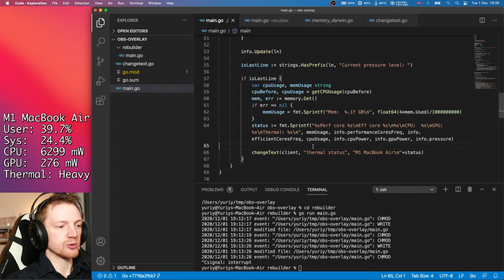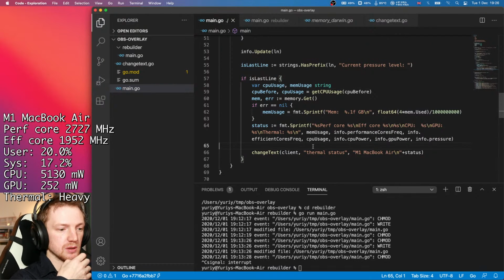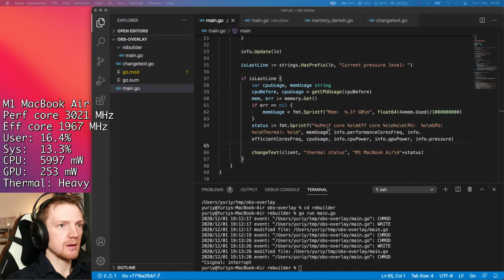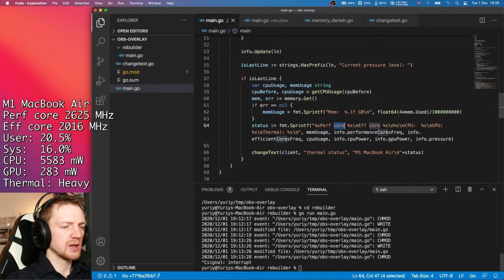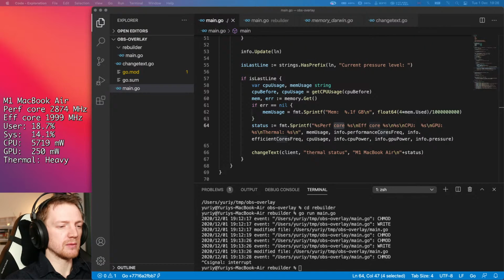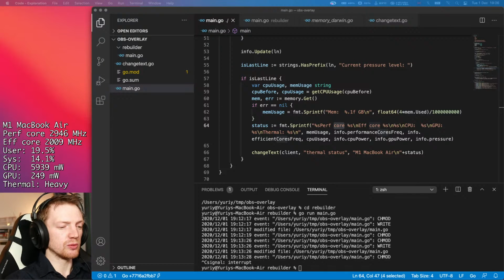We probably need to split the formatting code. I don't know, should I make the font smaller? You probably could read it anyway, but let me know if you couldn't read the text.